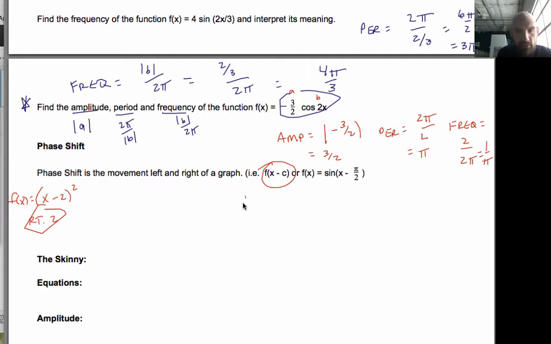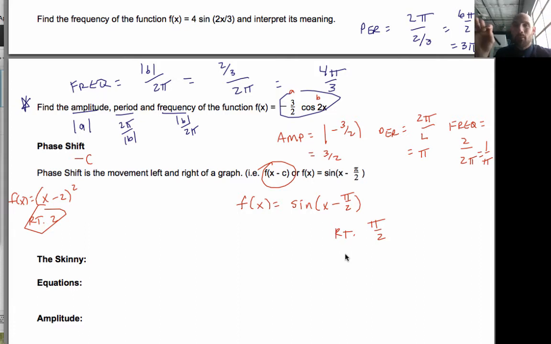And so if I have f of x is equal to sine of x minus pi over 2, it looks different because, oh, it's a pi over 2. But don't get confused. We're dealing with multiples of pi here because that's how sine graphs are constructed. They're constructed based on radians. And so when I do a subtraction of pi over 2, phase shift is whatever is the opposite of c. Whatever's inside those parentheses, it's the opposite of c. And so this is going to be right pi over 2. Okay? Right pi over 2. That's all there is to it.